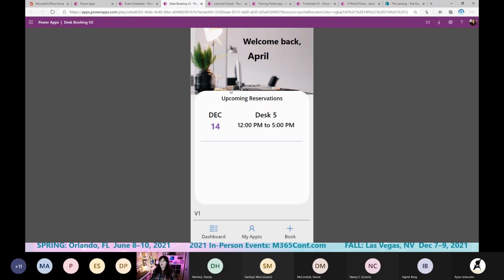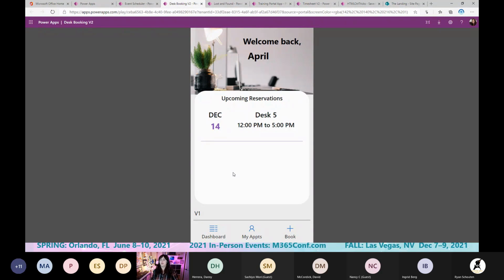On this home screen, I'm actually using that HTML control for this section here. Another bonus tip that I'm doing is using images to make my app look a little bit more visually appealing. For example, I could have had this all in a muted gray color, but just having this picture of the office and a computer makes it look a little bit better. So I'm using an HTML control for this little background area here.